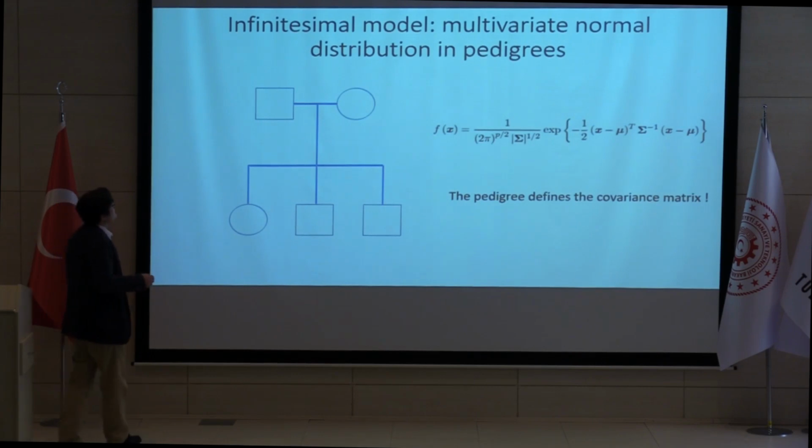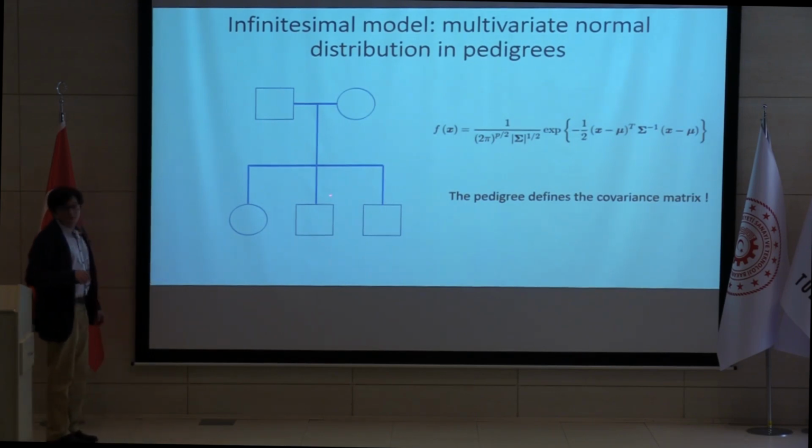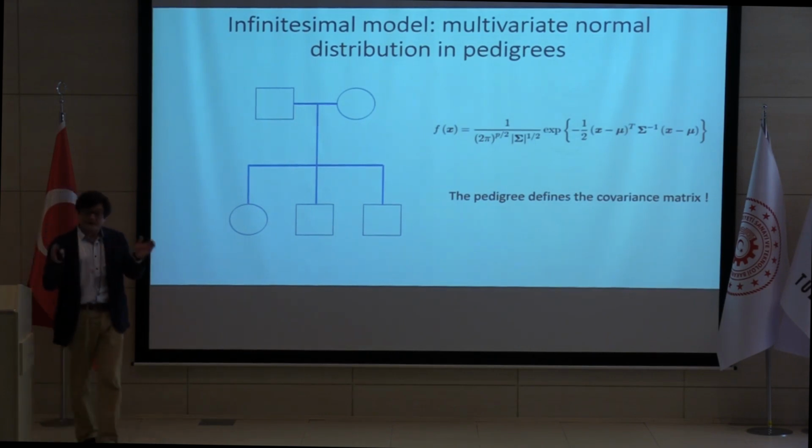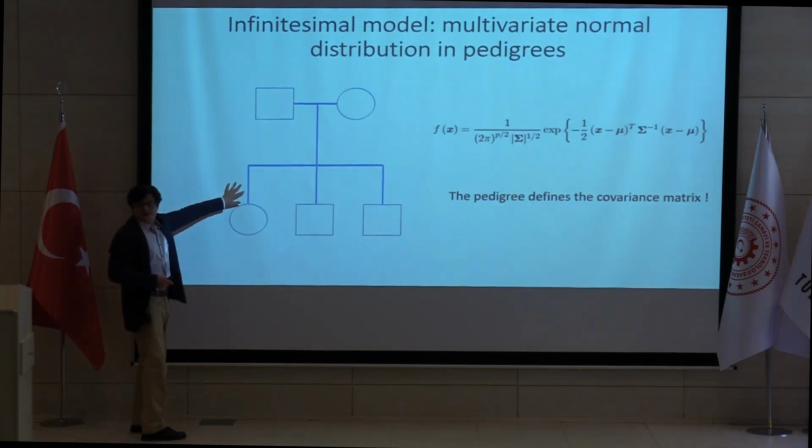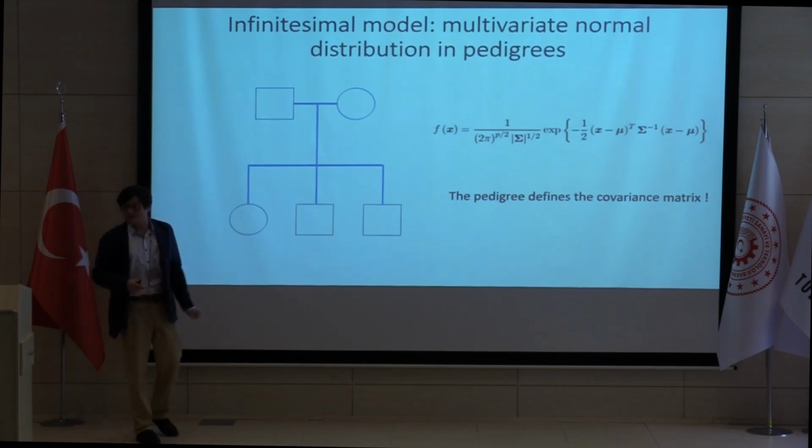But the original idea of an infinitesimal model, if I have a pedigree, a human family, right, or animal cross or plant cross, the joint distribution of a quantitative trait for the pedigree is given by a multivariate normal distribution, and the pedigree defines the covariance matrix. Right? So it's not only that if I line up everybody, the distribution is normal, or parents and children are normal, but I can take whatever pedigree I want, and the number of meioses will determine my covariance structure, and it still is going to be normal.